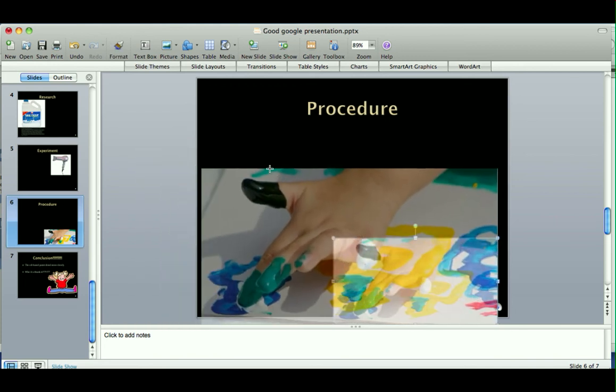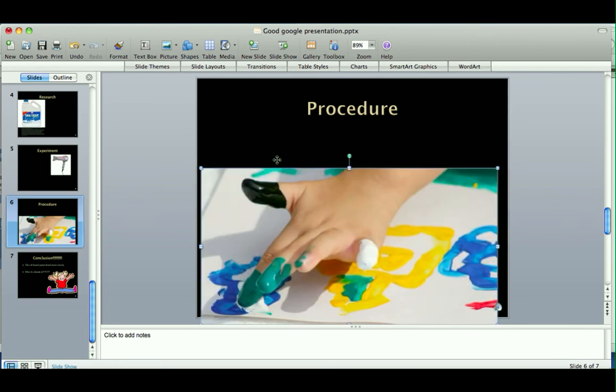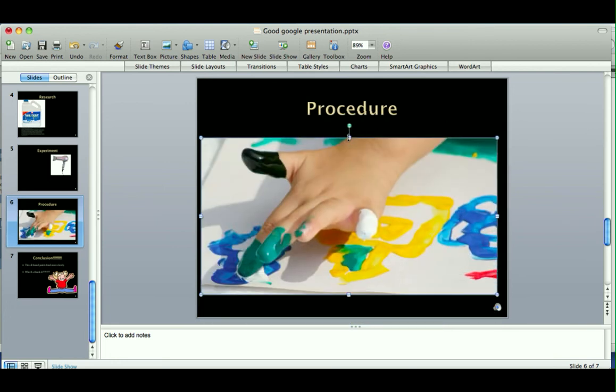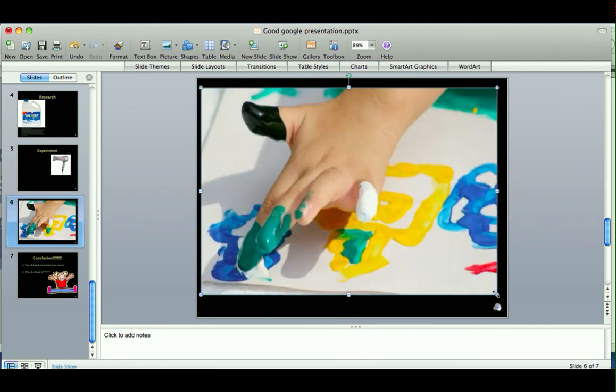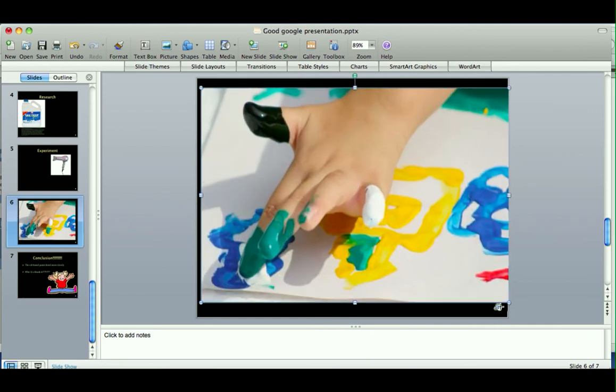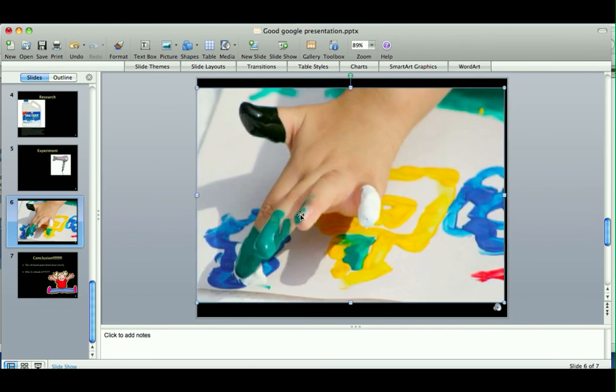I would have an image to look at, and that image should be similar to what the procedure is. And this is where your pictures are going to be the best. And they can be a series of pictures, but big images are really great. And then here I'm just going to talk about what I did. I took 2 swabs of paint, I put it on the left side, I put 2 swabs of the water-based paint, I put it on the right side, and you continue to talk through the process, but they have an image in front of them.